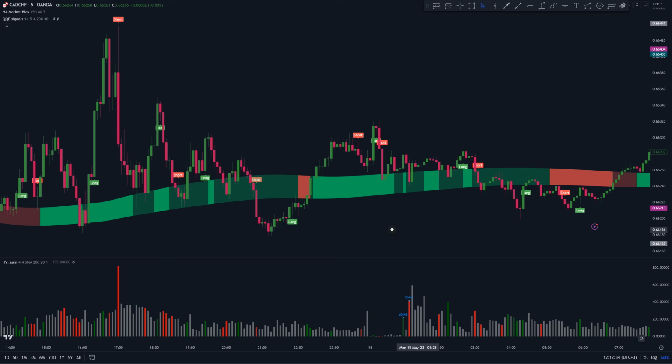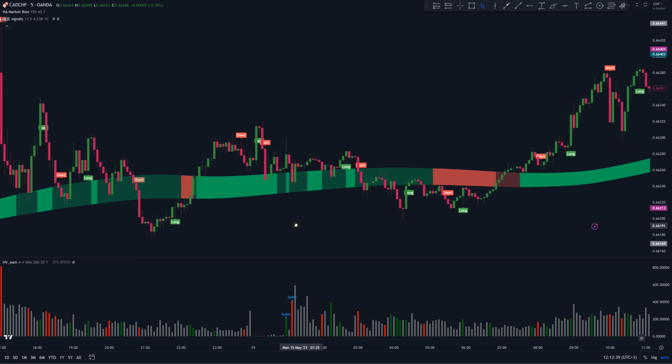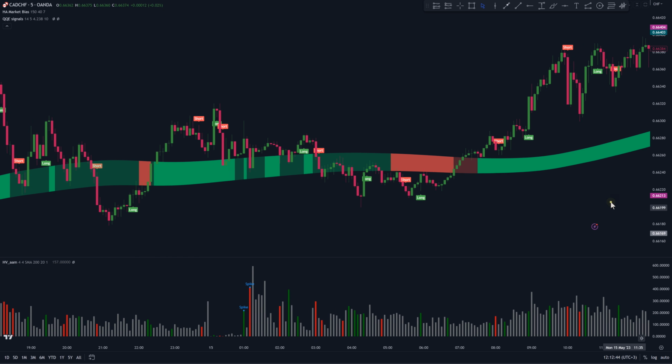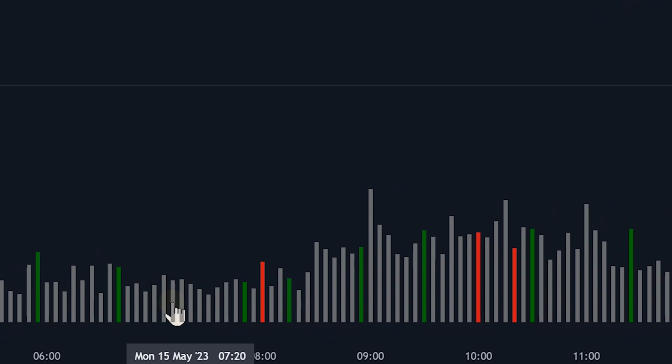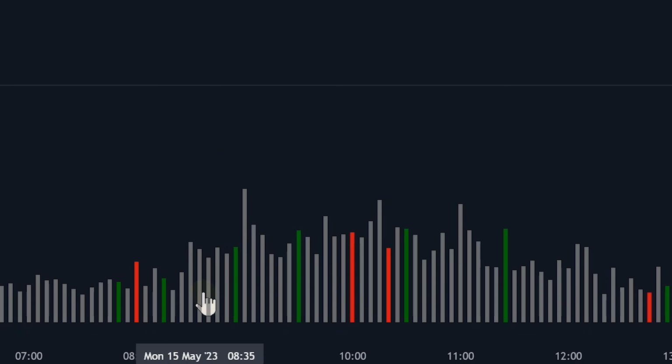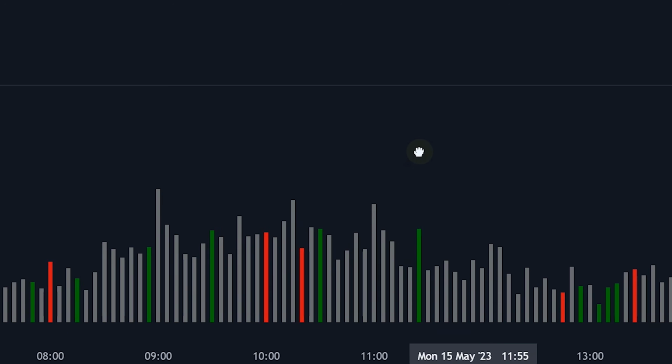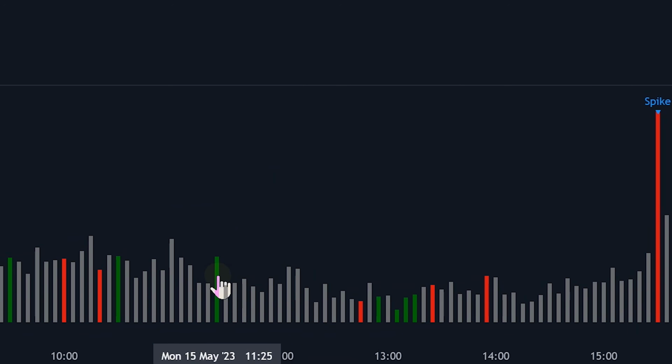Now, this indicator is a volume indicator and we're going to be using it as a final confirmation before entering any trades. When these bars are colored gray, that indicates that the market doesn't have sufficient volume and we will not take any trades. When they're colored green, that indicates the presence of enough bullish volume in the market for us to take long trades. The red color is for bearish volume and it's going to be a confirmation for taking short trades.